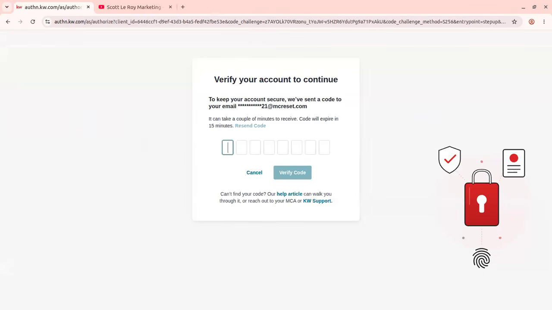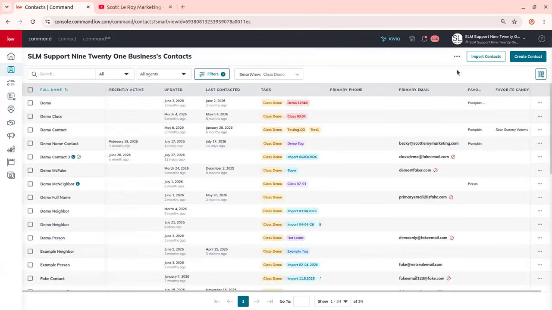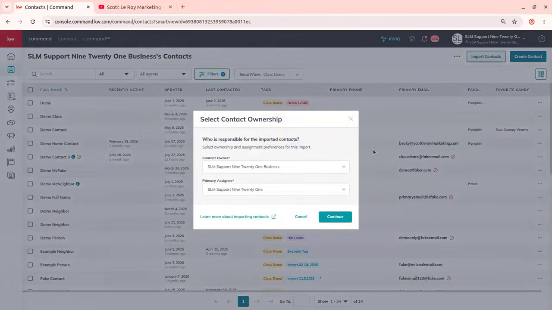We have the option to import contacts here. This is also going to be protected by a verification code. So let me grab that, go in and verify the code here. And then again, same as when we were checking our command email settings, we're just going to click import contacts. Again, we'll just click it again, and then it would allow us to go through and import contacts.